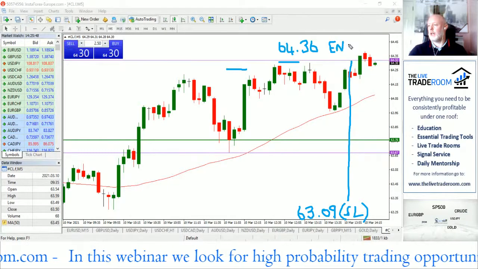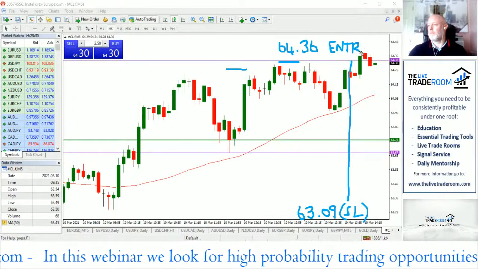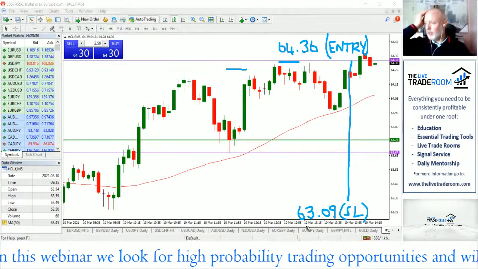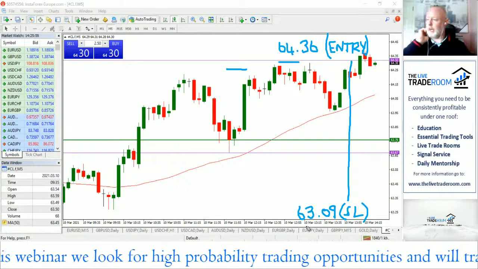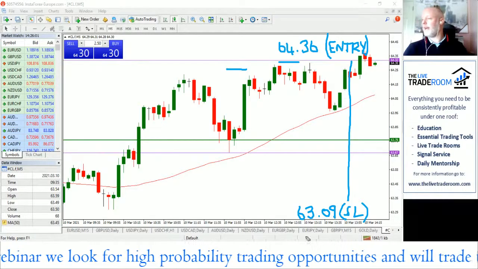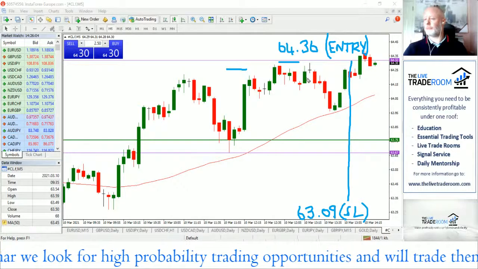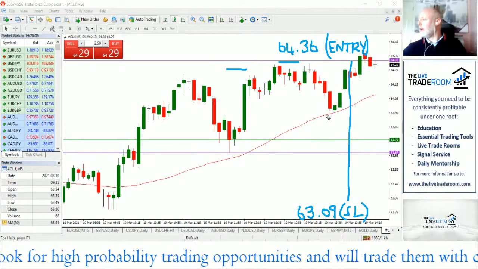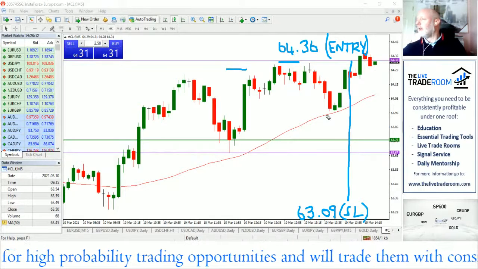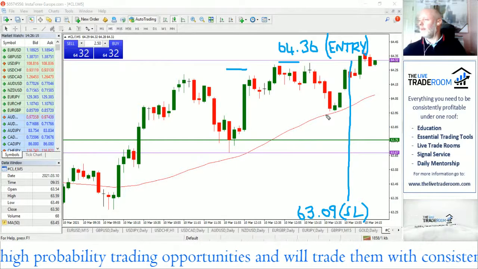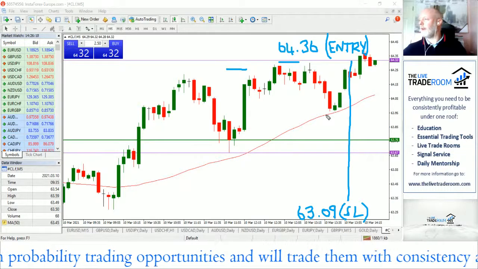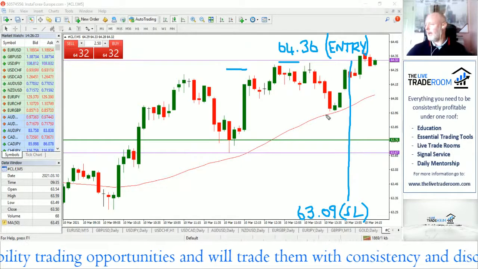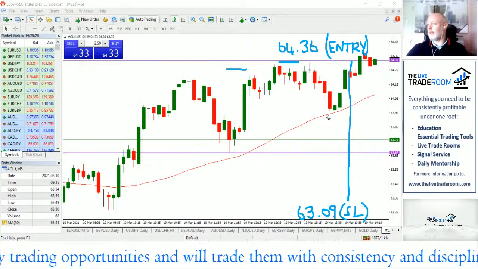So this is our entry, and this is our stop loss. So we're ready to pull the trigger. We're just waiting patiently for the opportunity. And we might find a bit of a bid now beginning to creep in. We're still looking at this on a 5-minute time frame as well. We're looking at it on bigger time frames, slightly off screen, but we can get all the information we really need from this 5-minute chart.